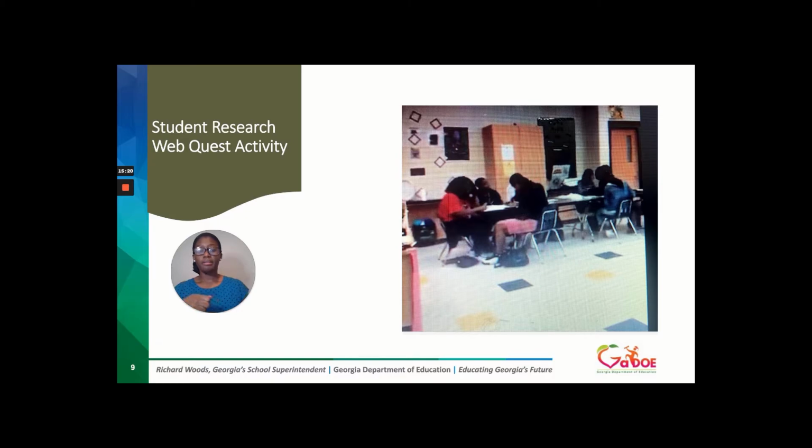I have paper copies of the WebQuest that they'll have at each table, as well as a QR code that they can scan and open up the document on their phone. They are collaborating to answer all the questions on the WebQuest, and I encourage them to not just work individually to complete the entire worksheet, but they are responsible for teaching each other.